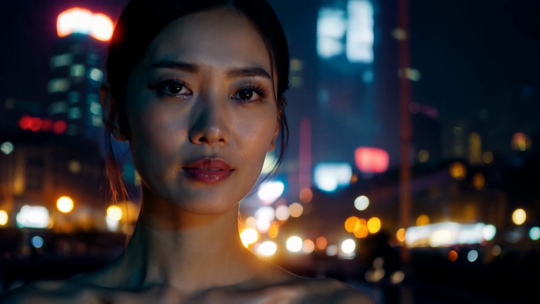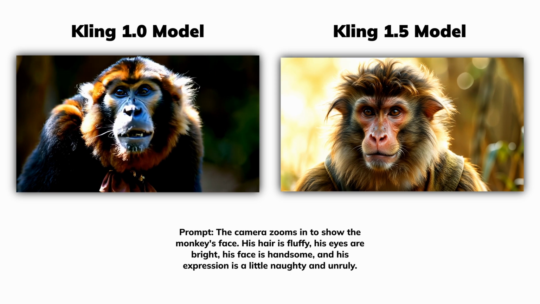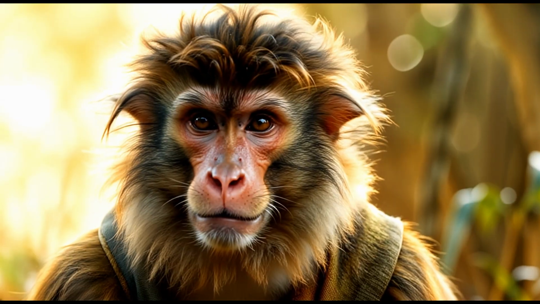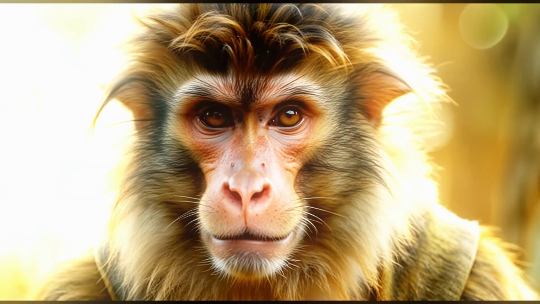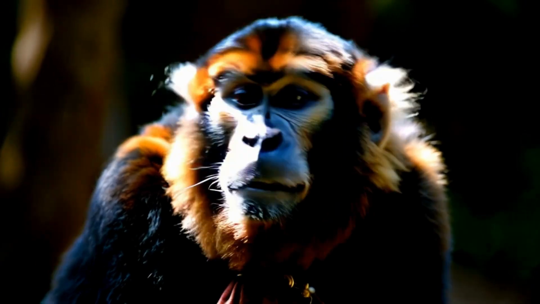To be honest, both videos look really good. I'm not noticing a huge difference between the models, but I guess there is a definite resolution upgrade in the 1.5 model. Here is another video of a monkey, and I can definitely see the difference in these videos. The 1.5 model video just looks like it has a lot more detail and is much clearer, whereas the 1.0 video looks okay but seems to be lacking in detail.